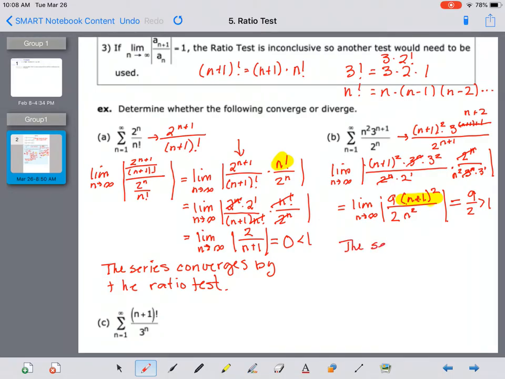So I would say the series, establishing that we're dealing with a series, answer the question, diverges by the ratio test. And there we go. And remember, your limit and your work that we did above are the conditions. You've established the conditions at which we can say convergence and divergence. So go ahead and try that last one on the paper C, and then come in tomorrow with an answer, and we'll see how we did.